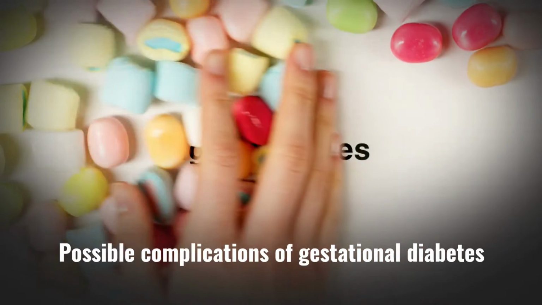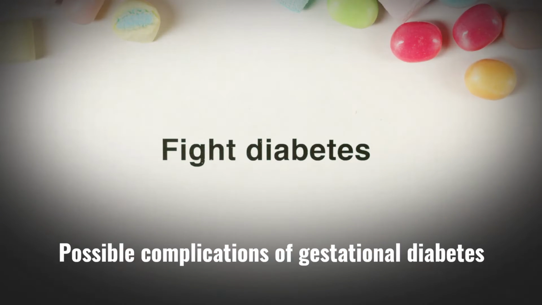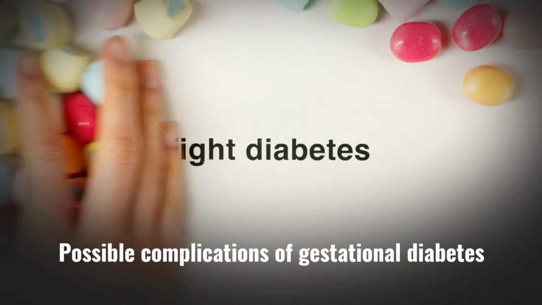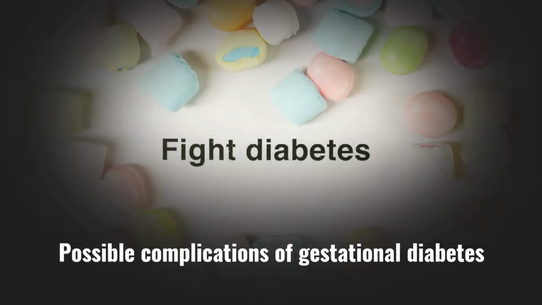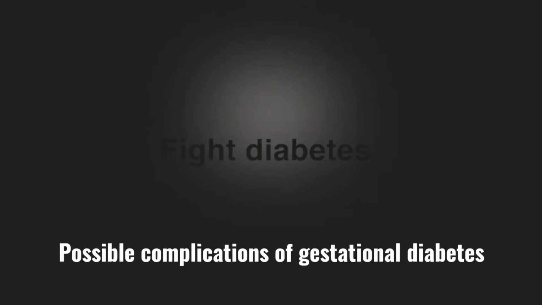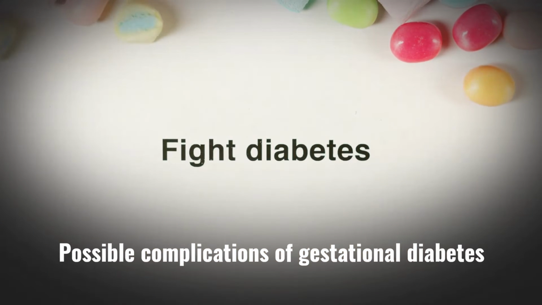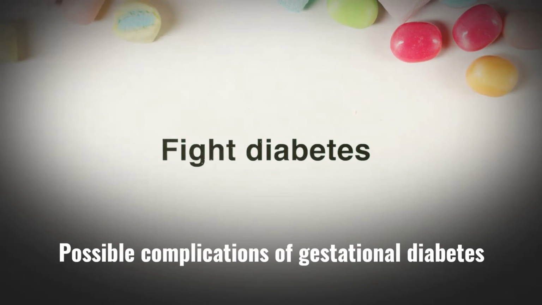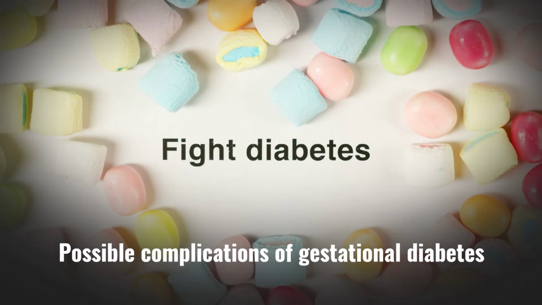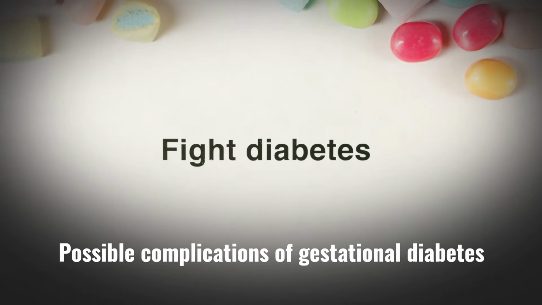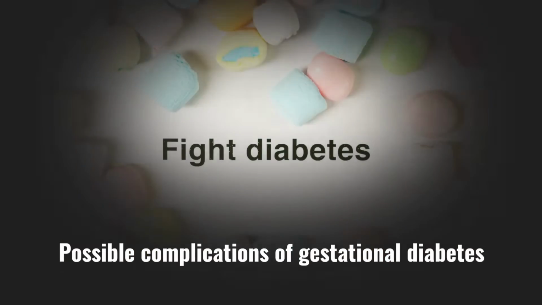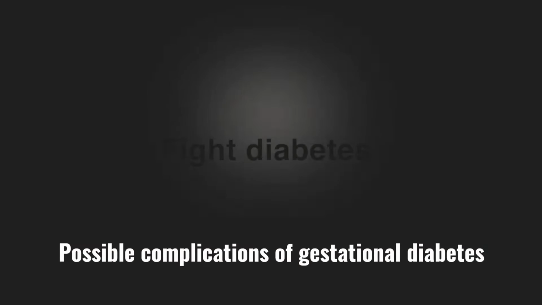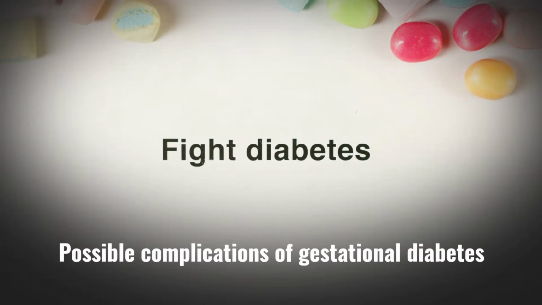And then the baby may also be born early. So in this case, you may experience a baby delivery before the maturation of 9 months. And the baby may also experience low blood sugar levels. And later in life, the baby may also experience type 2 diabetes, which is not ideal.